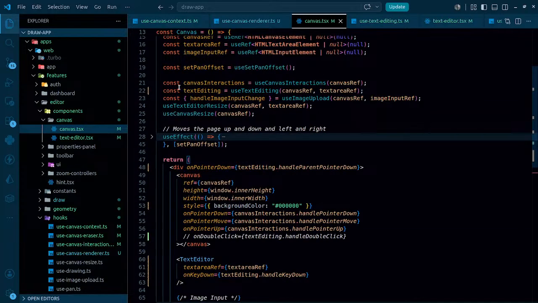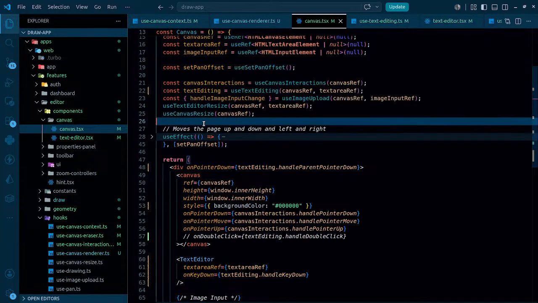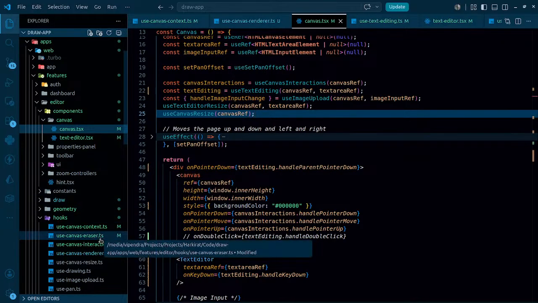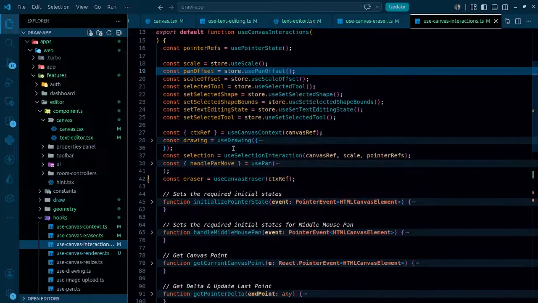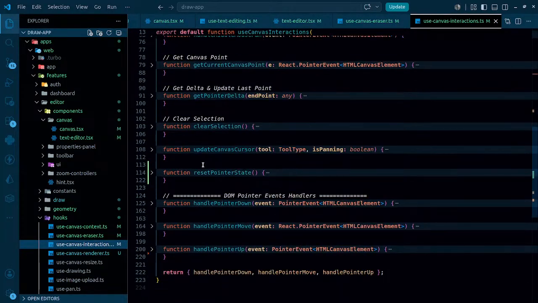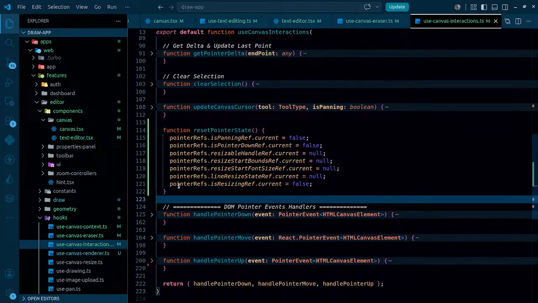Then we have, I changed a few things inside interaction, this particular section, and the most important thing was this.